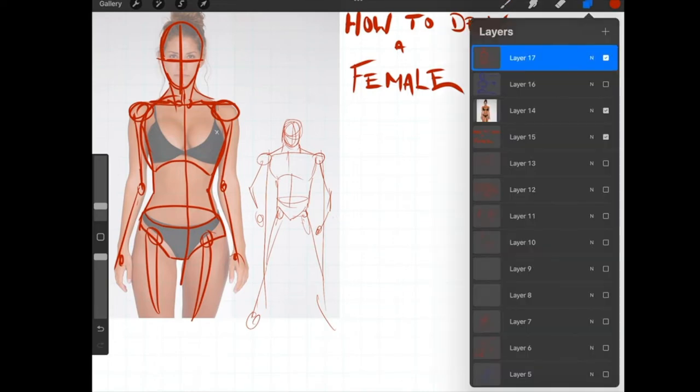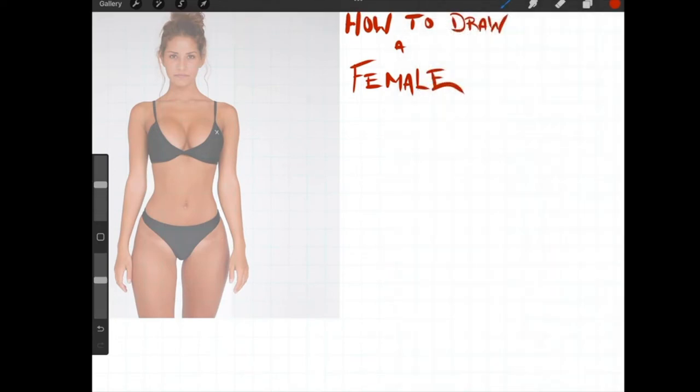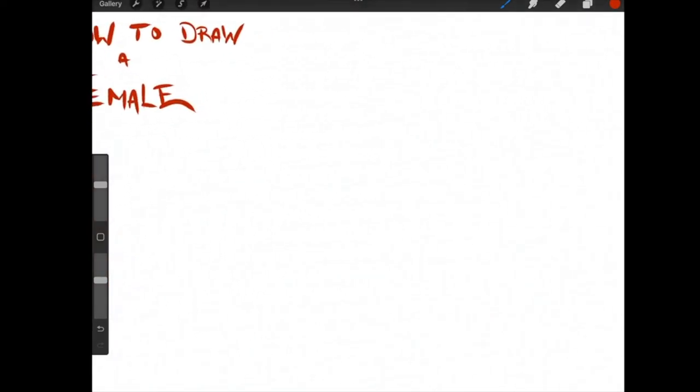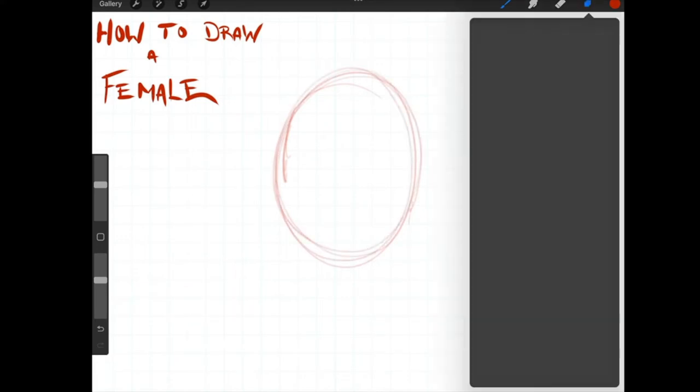So what we'll do from here is go over a couple more female traits. I'll sketch a female head. Let's see, we are at 4 minutes. I want to keep these pretty short. Okay, so female head, let's draw it loose. Let's see, am I on the right one?